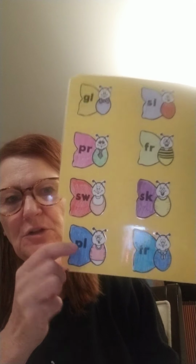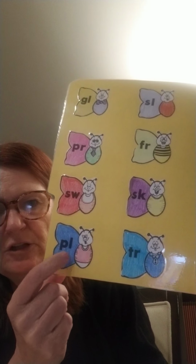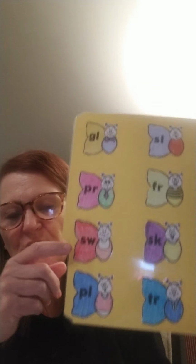First of all, you'll probably notice my butterfly needs a little help. Look at that. Do you only see one wing? So we're going to have to do some matching and some help on this. Let's go through and say our blends together.